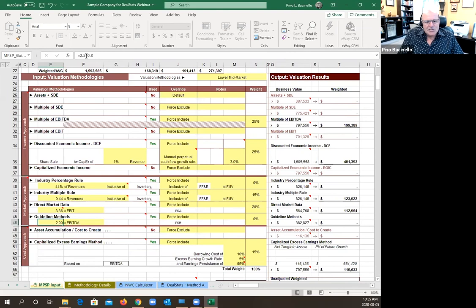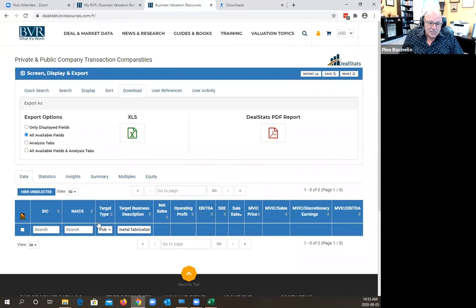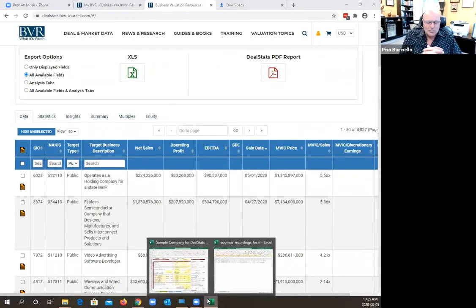But there's been so much consolidation within that industry that really the only meaningful data was public data. And so we went ahead and looked at private equity info and others. There is also some public data in DealStats, by the way. You may recall that Frank showed you how to switch that from the toggle, right there. You can select public, but in this particular case, there's nothing. They don't have a lot of public data there compared to private equity info or some other sources.